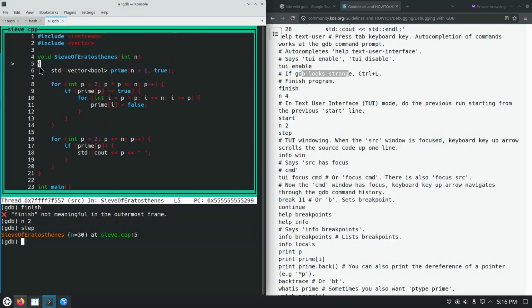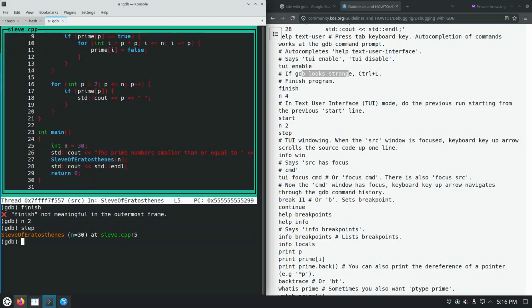The point where the execution is paused, you can see it in here with this character, line 5. Also the highlight on the line with white background. But using the keyboard keys, you can scroll up and down.